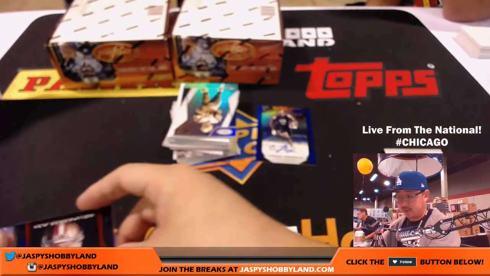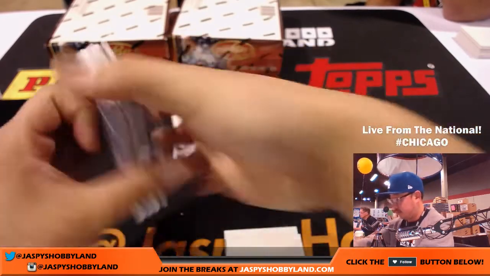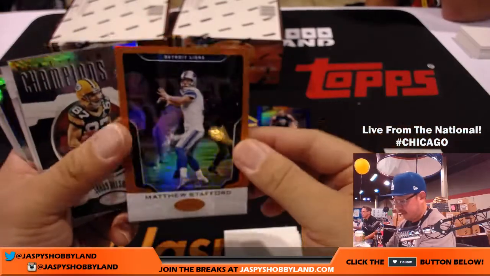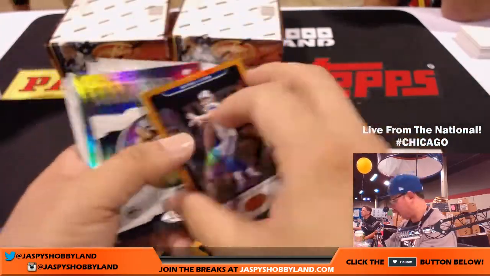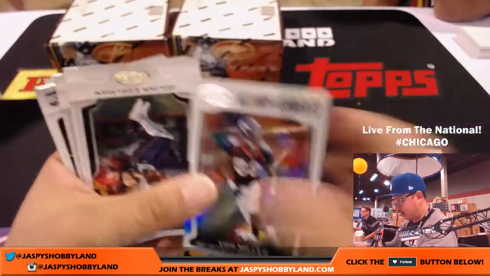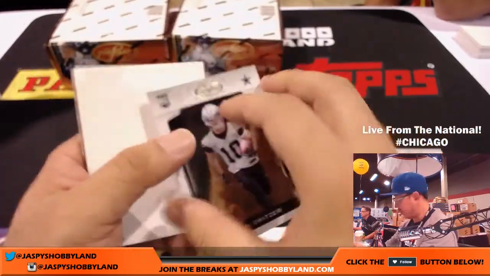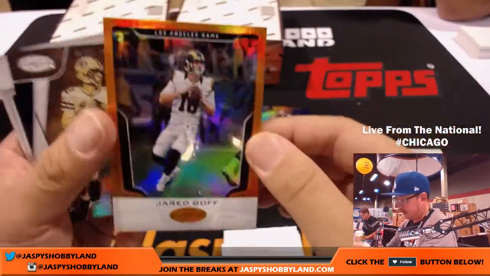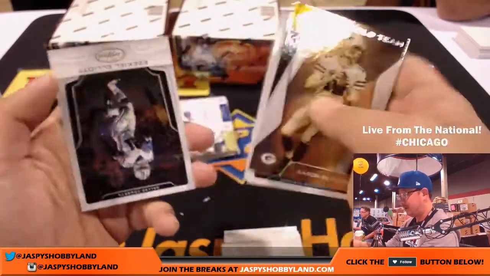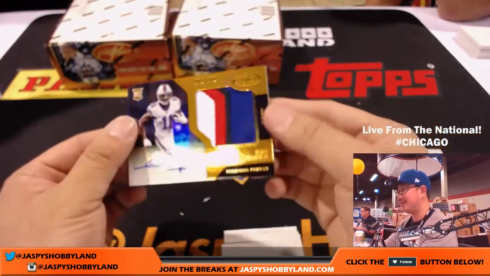That relic was of CJ Beathard for Mike Koontz and the Niners, by the way. Matt Stafford, 299. Robert Clayton Kershaw. Out of 499, Big Ben Roethlisberger. His window closing, right? Out of 999, Ryan Switzer, Cowboys. I'm pulling the bar every year I'm going to retire. 299, yeah, Big Ben. What's your hot take on Big Ben? Window closing for him? Yeah, no, he's old. What is he? He's like 35. Done, he says.